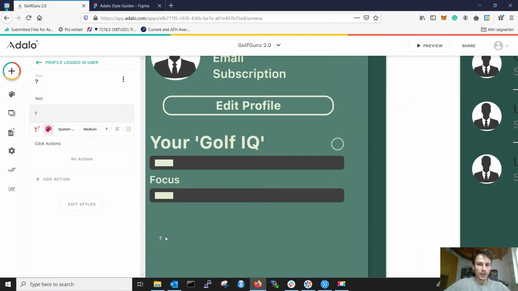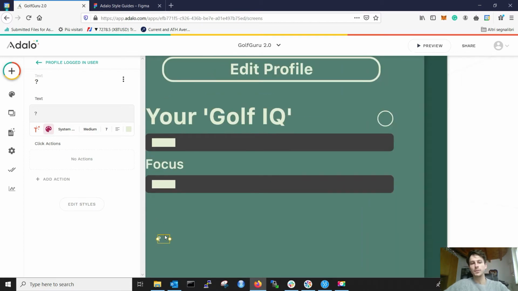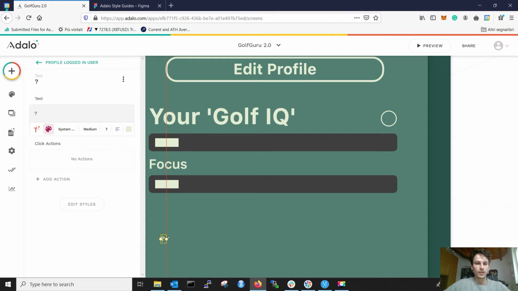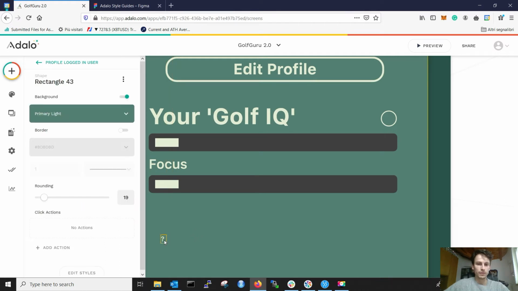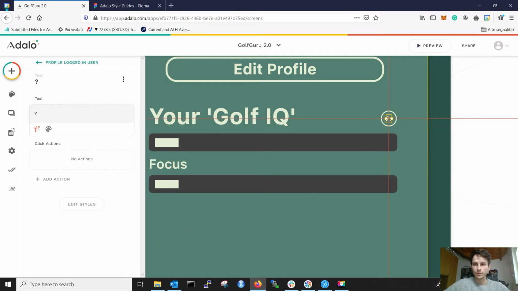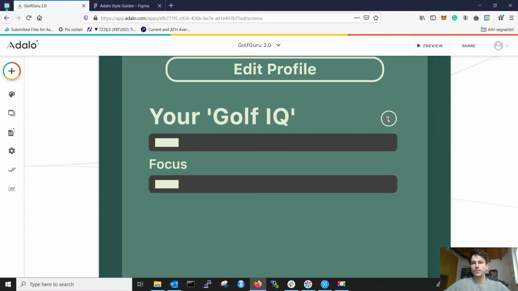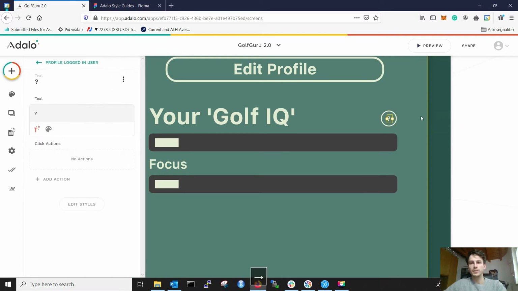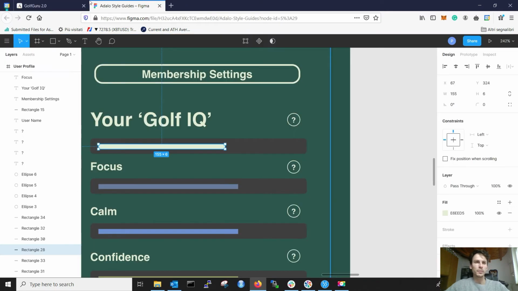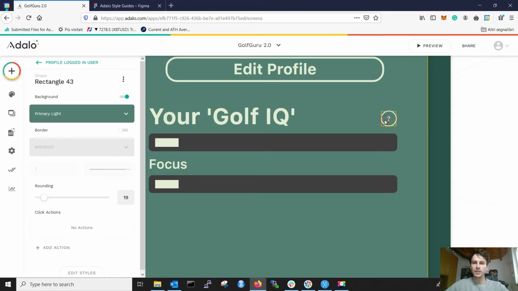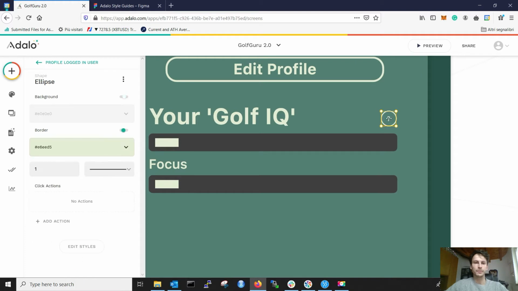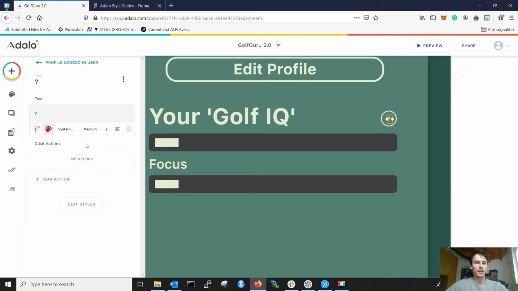Good. Now we can plug this inside the circle. This is not centered. Now it is perfect. We can make, you know what, maybe a little bit bigger is good as well. So something like 9. Yeah.